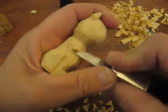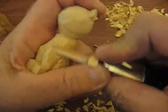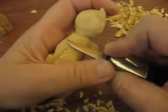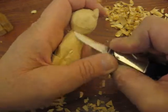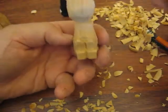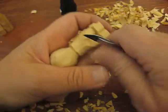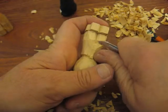We can do a little bit in the front here yet, and follow that all the way around. We're going to put a little collar on him yet. The collar isn't nice and tight, since they kind of sit underneath the hair anyway. Okay, so there's our cat so far. He's coming along alright, so we're going to trim this back a tad and redefine that little V cut there again.